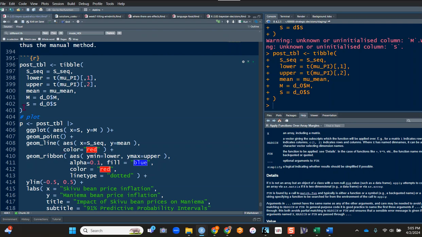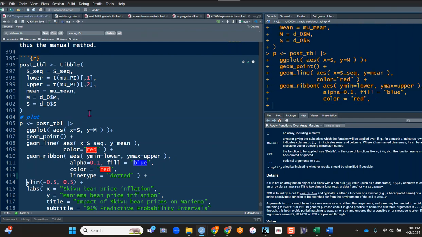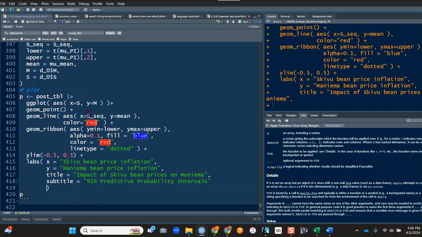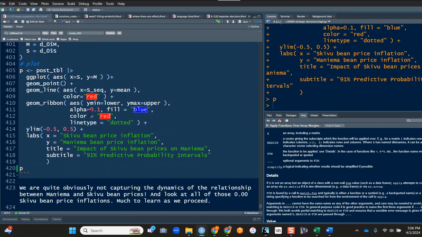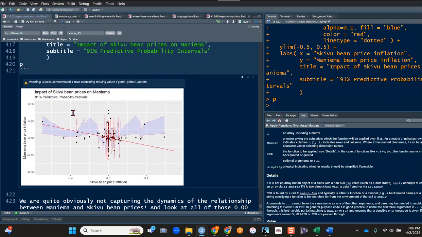I'm going to take all of this data and dump it into this grammar of graphics approach. I'm not going to go through it, but you can go through it yourself, because this is what I want to get to. What a mess. It's a big mess in here.